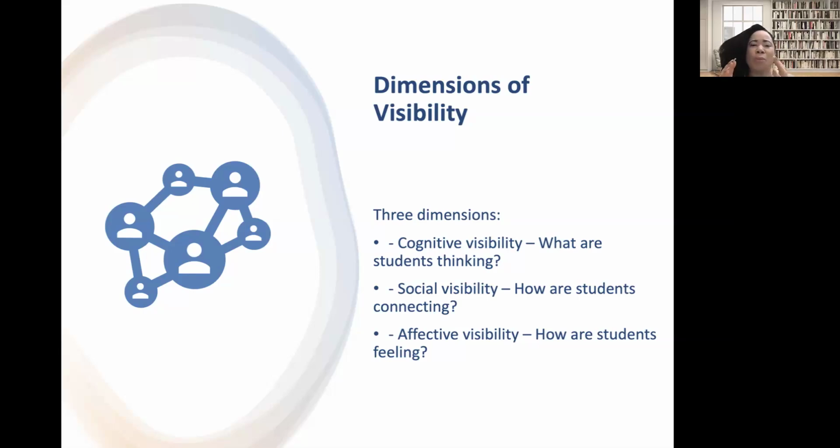So it's a huge social emotional component that's embedded within these dimensions of visibility. Students have to understand and be willing to be vulnerable and to talk to you, even though you're their teacher. They have to be willing to say, I need help. In order to make them successful, they have to be relaxed enough to say, I don't understand.